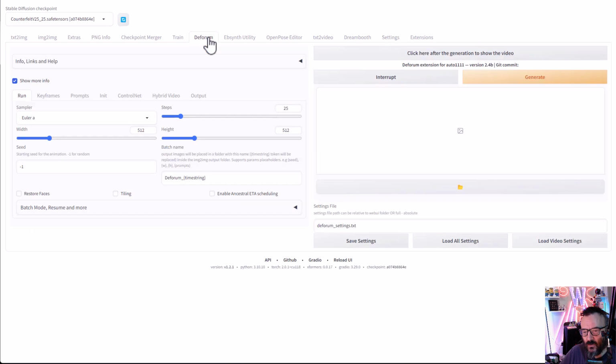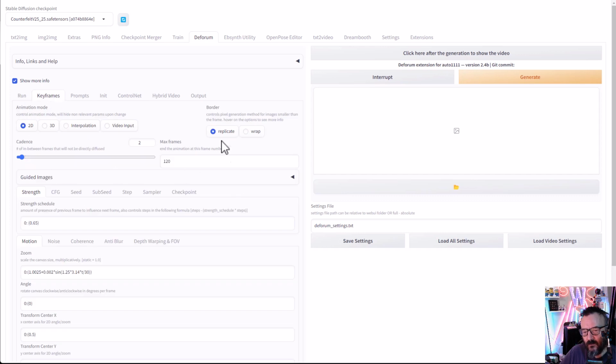I think we're ready now, so let's go inside Deforum. I covered some of these settings in a previous video, but just in case, I will refresh them. In our Run tab, it's where we have the sampler we're using. We also have width, height, how many steps we're producing, and a place for the seed. Below we have some batch processing, which we won't use in this video.